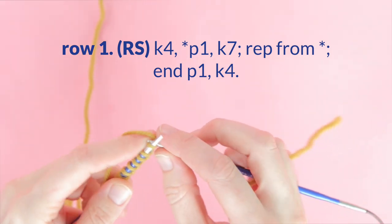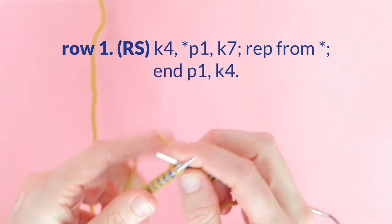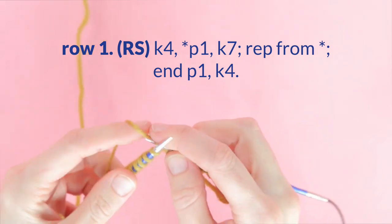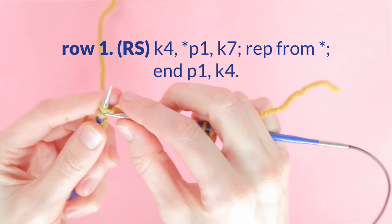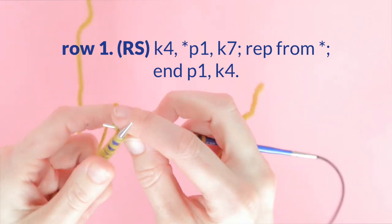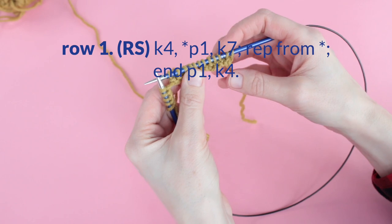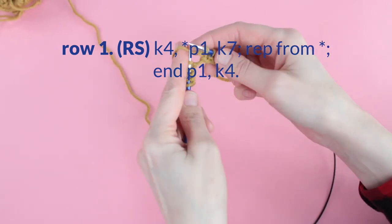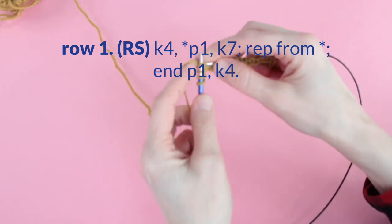Purl 1, knit 1, 2, 3, 4, 5, 6, and 7. And now if you have more stitches than I do on your row, you'll repeat that purl 1 and knit 7 until you get to the last 5 stitches of the row, which you'll end by doing a purl 1 and knit 4.